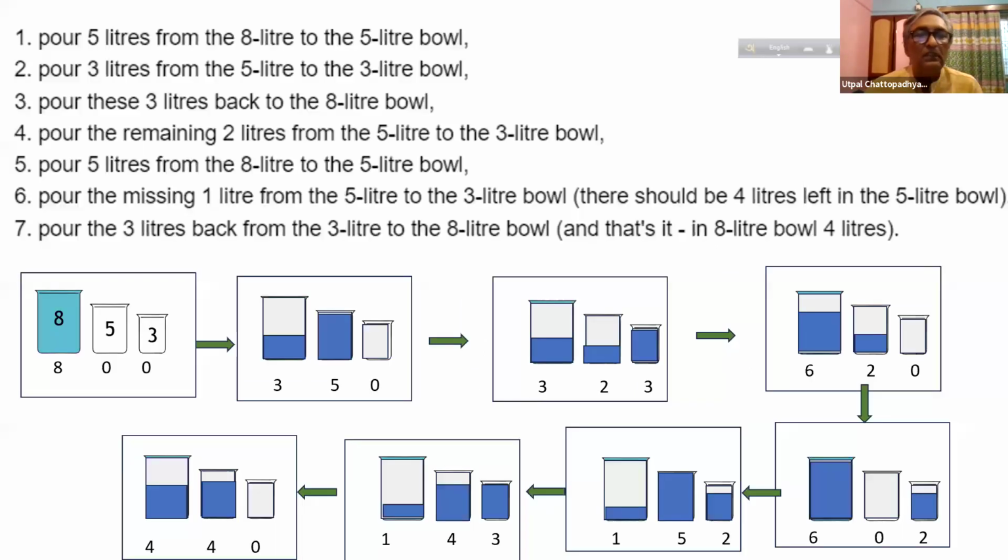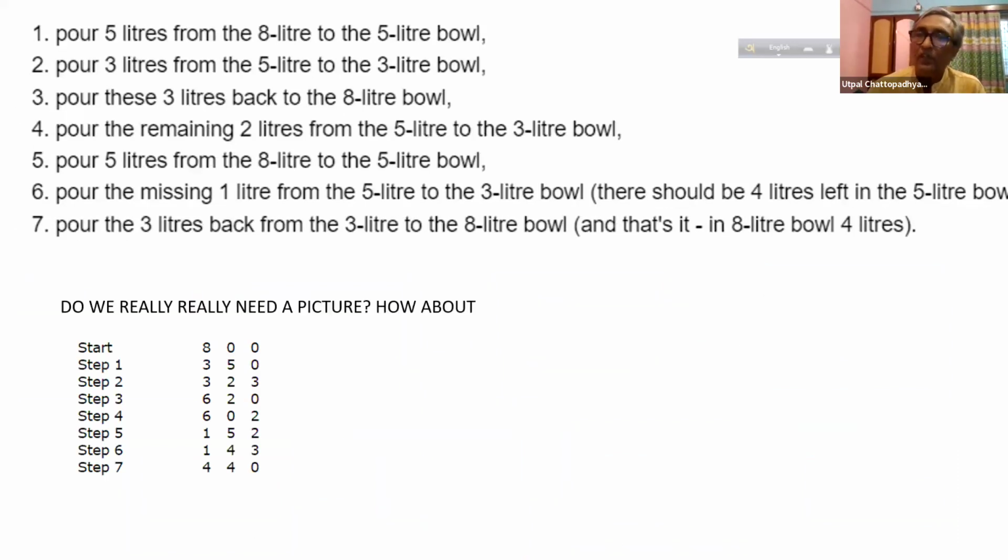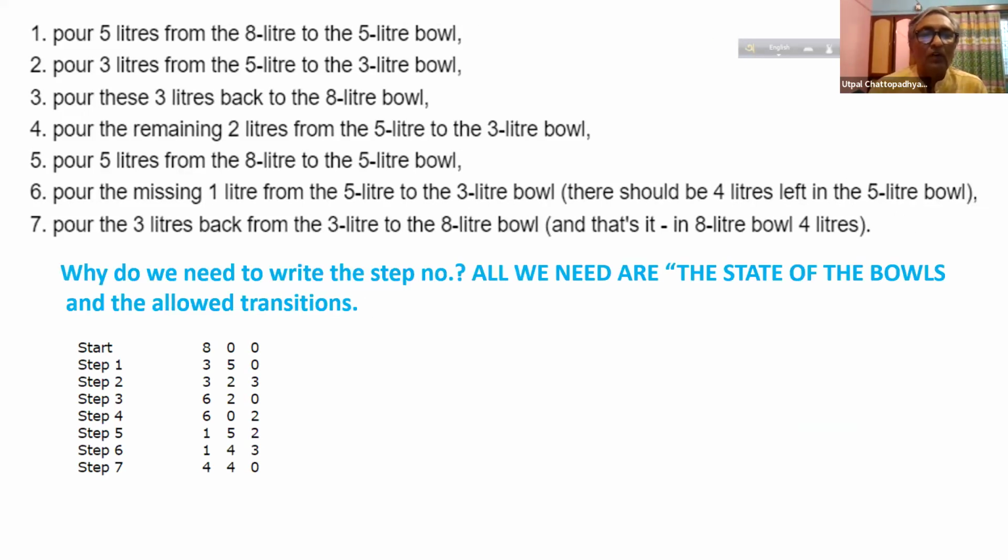Now is it clear? This 800 goes to 350, goes to 323, goes to 620, and that's exactly what this says. Yeah. You can check it. You can have the slides later on, check. But then I asked the following question. Okay, what are you really doing, right? Why do you need to write down these step numbers? Step 1, step 2, step 3. Do you really need them? Is it not always already in the table?